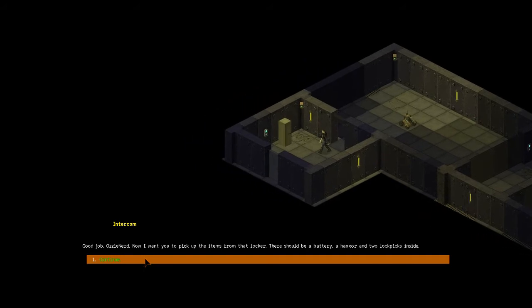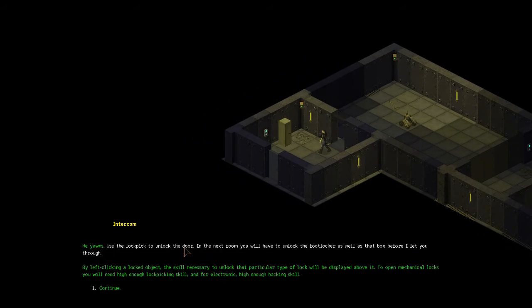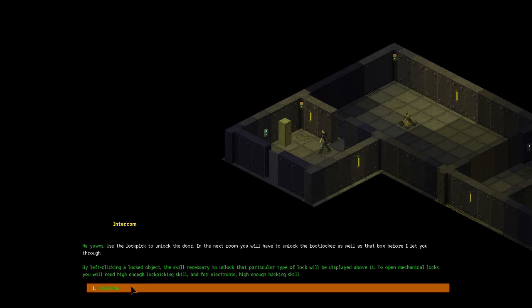Good job, UnderRail. Now I want you to pick up the items in that locker. There should be a battery, a hacksaw, and 2 lockpicks inside. Use the lockpick to unlock the door. In the next room you have to unlock the footlocker as well as that box before I let you through. Okay.